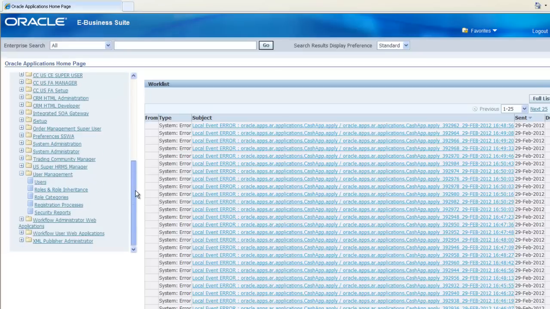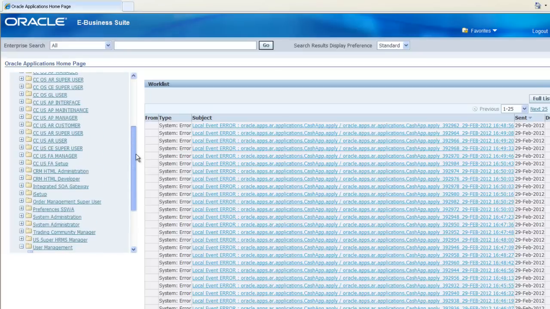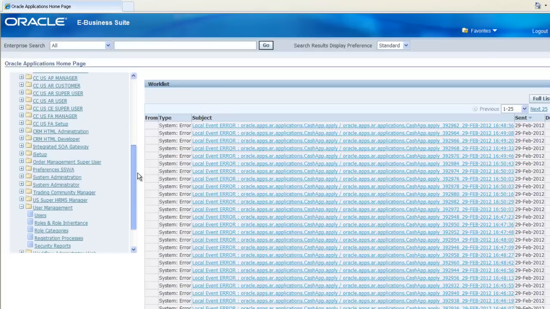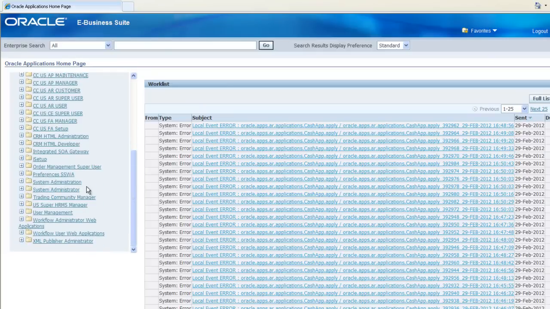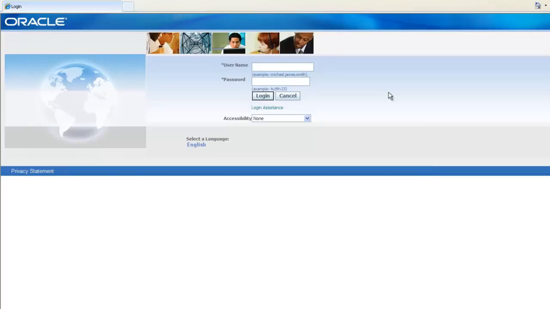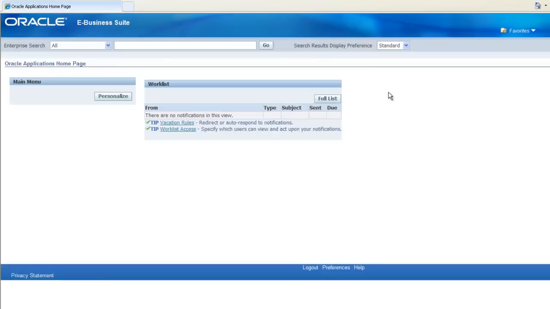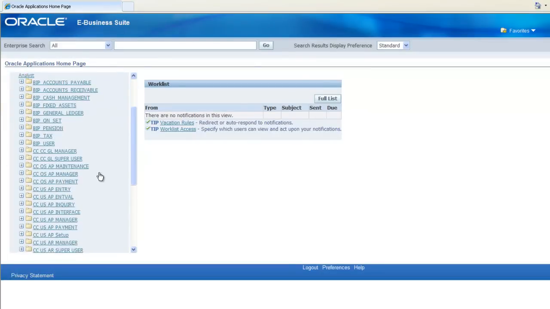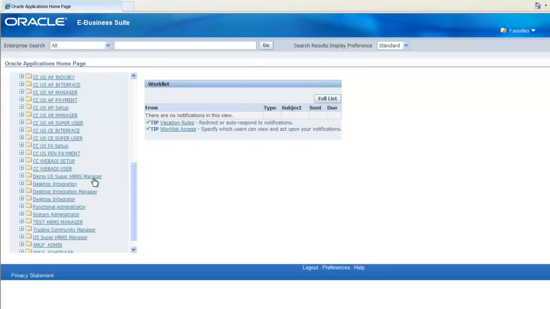We are logged in as sysadmin, and it seems we don't have the functional administrator responsibility. So let's log in as a different user. Let's log in as my user, and go into the functional administrator responsibility.